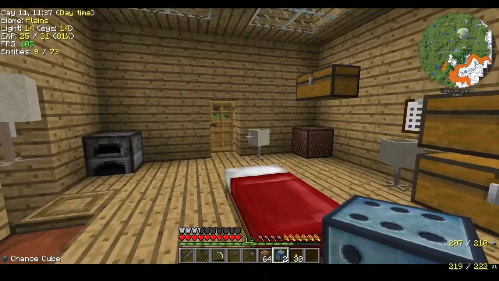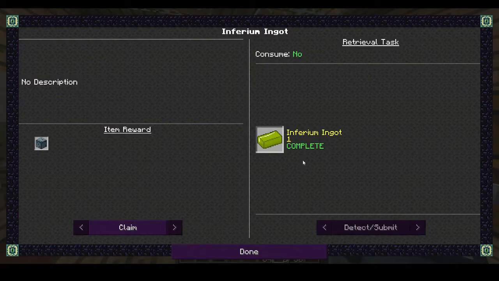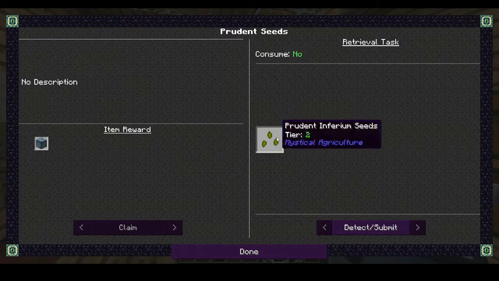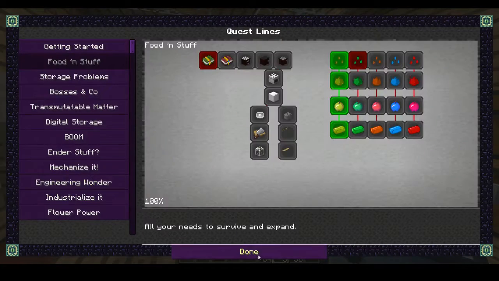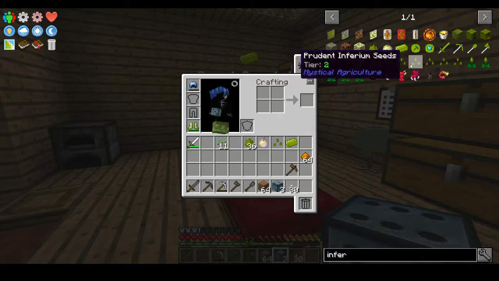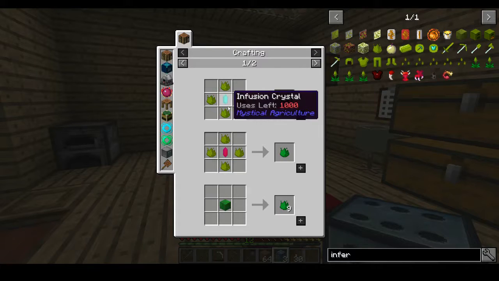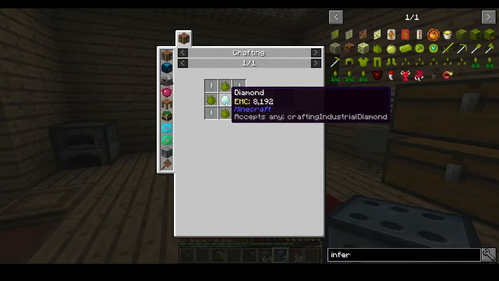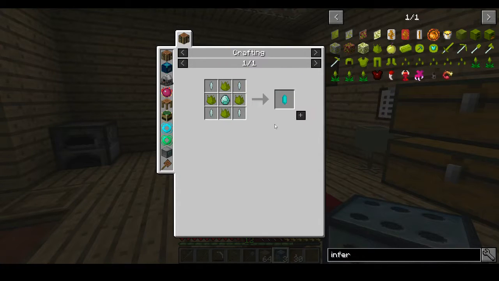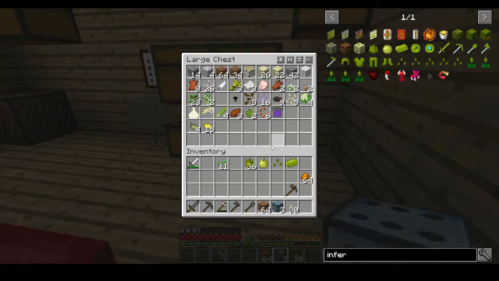One infernium ingot. Probably wants more than one, doesn't it? Oh no, cool. So there's a few chance cubes. So I guess the next one would be prudent infernium seeds. So I'd have to look into how that's made, but prudentium comes from these infusion crystals. So that's a diamond, some prosperity shards, and some infernium. Gives us a crystal. I don't think I've got any diamonds yet.